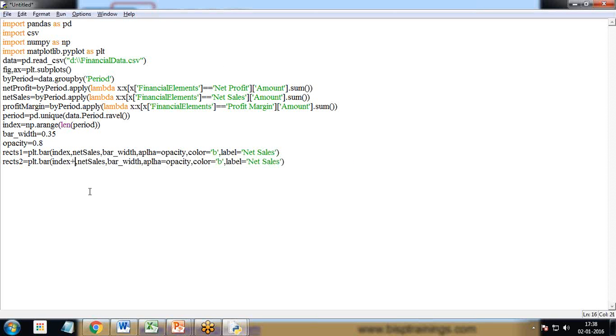So right here, index plus bar_width, and it should be net profit, with the bar width the same. The only thing is I represent it in green color, and I change the label to net profit.